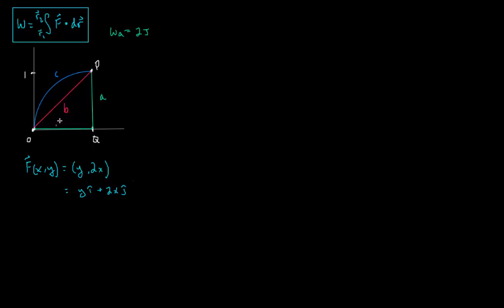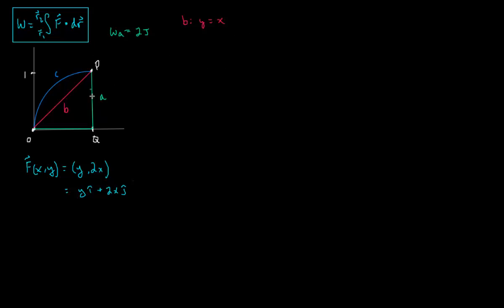Okay, so in the last video, we calculated the work done by a force defined by this vector field on an object over this path A. What I want to do in this video is continue with the problem and look at path B. Path B here is defined by the equation y is equal to x.